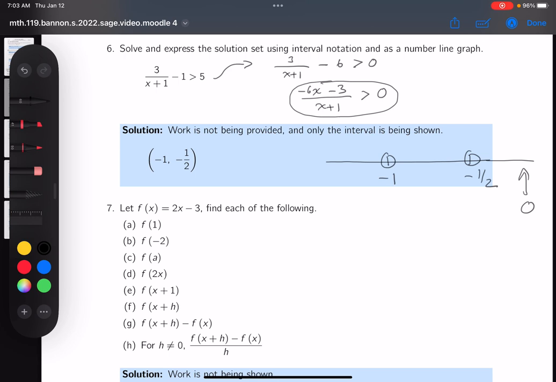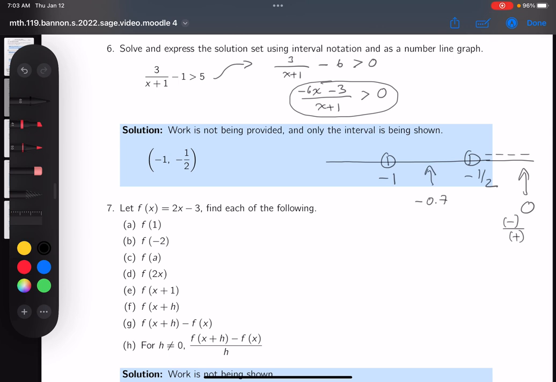So what do you get over there? On the bottom, you get a positive number, and on the top, you get a negative number. Well, I hope you realize that a negative divided by positive is a negative number, and negative numbers are not greater than 0, so I would not shade that in. Now, someone's going to say, I wonder what number you're going to pick over here. I'm going to use a decimal number, and the decimal I'm going to use is minus 0.7. All right, I'm going to plug it in, and what would you get?